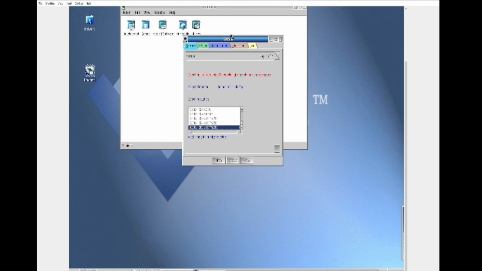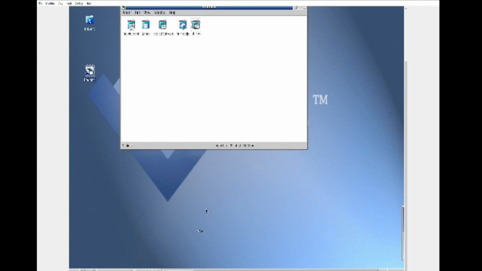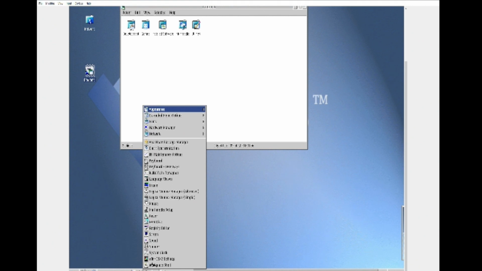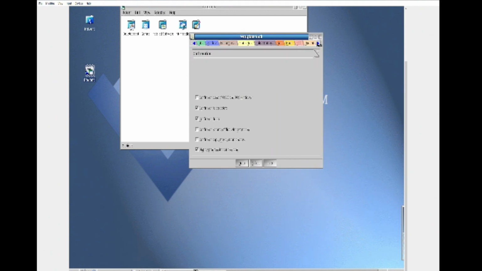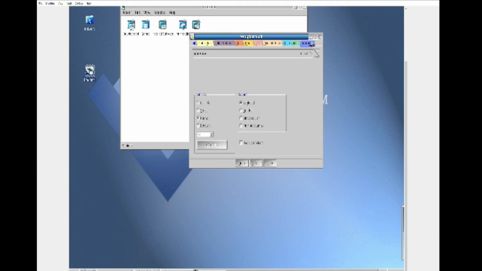So anyway, it's under the Workplace Shell. You can see that I had this on a higher resolution and changed it. So the Dynamic Icons here, it changes to using PNG format icons, which you can then scale freely.